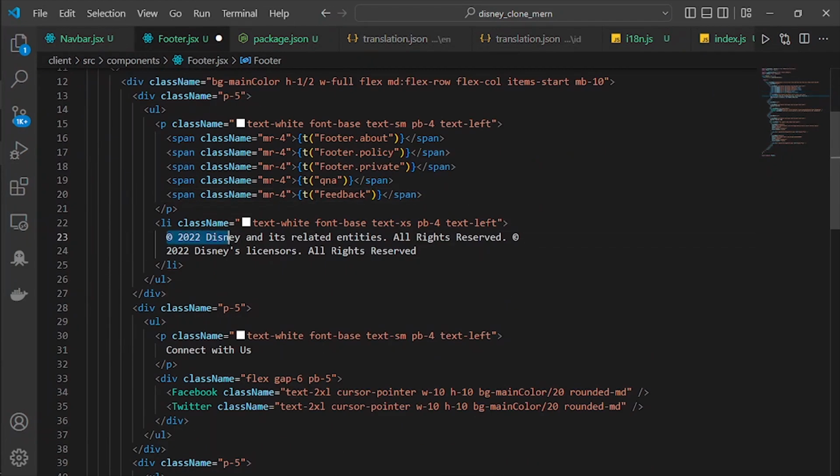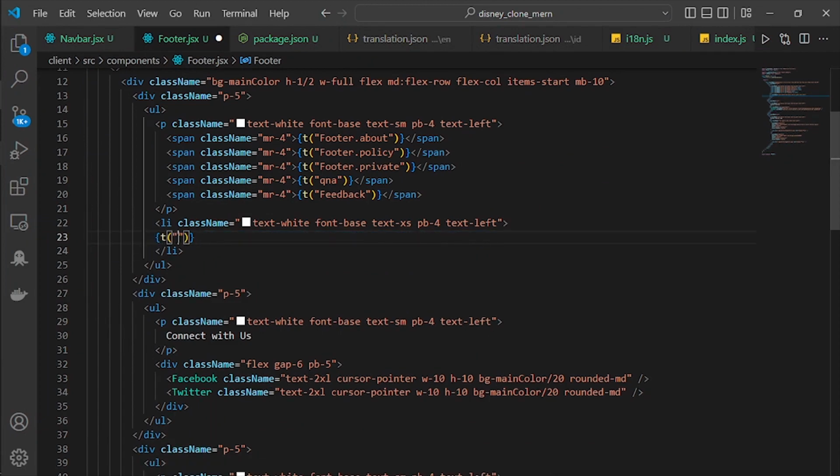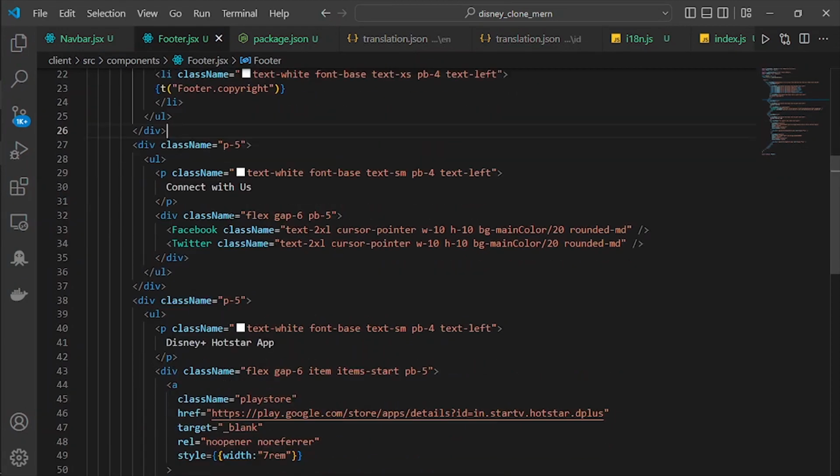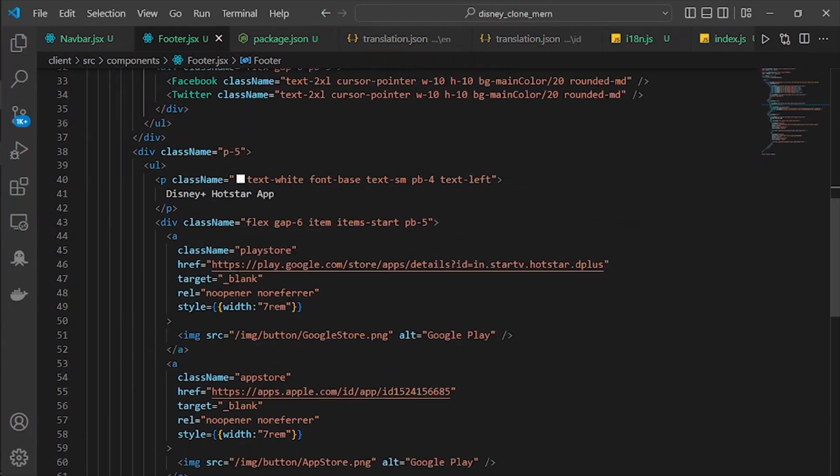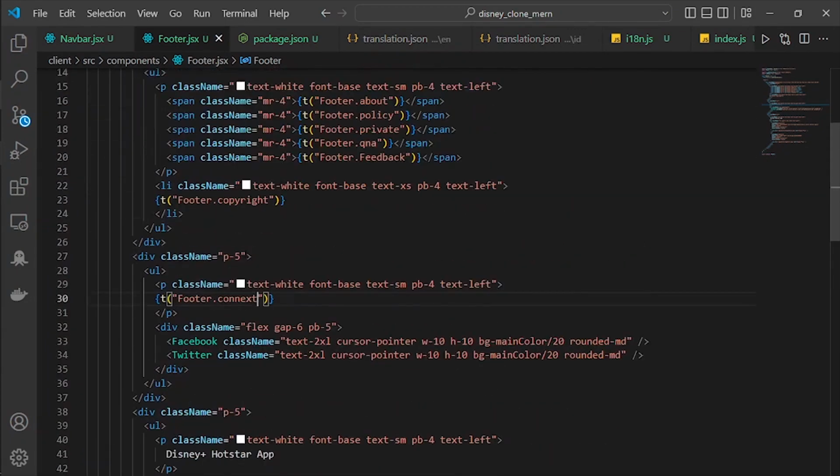And for the copyright here, I will just change it to footer dot copyright. Also, these two forgot the footer dot. Let's save it. For connect, I will just paste and then change it to footer dot, let me see, connect. Let's save it, and let me see if there's something else.